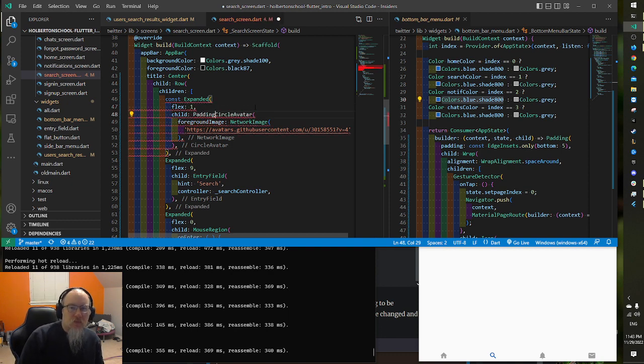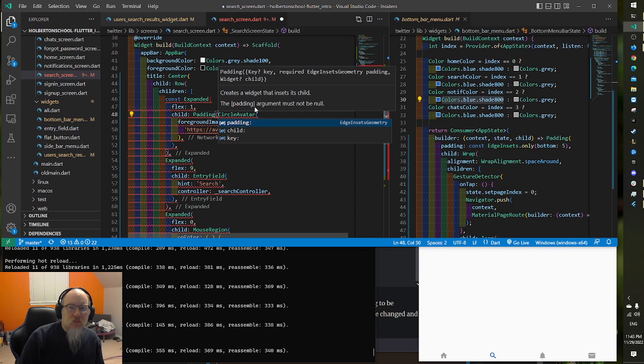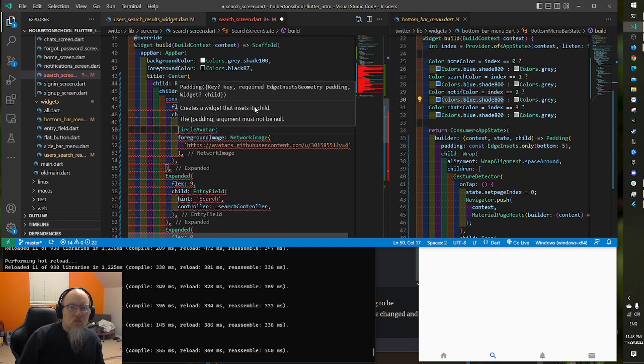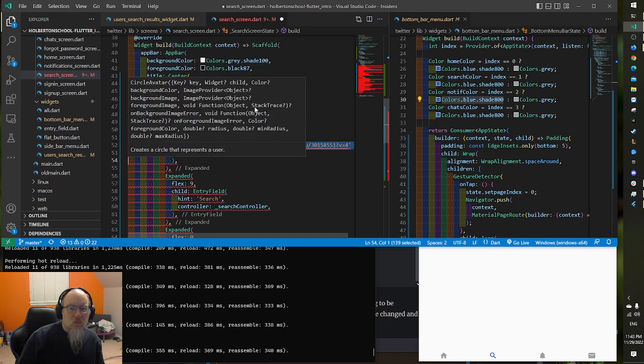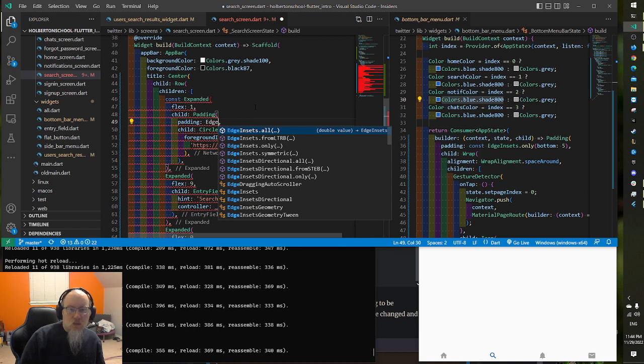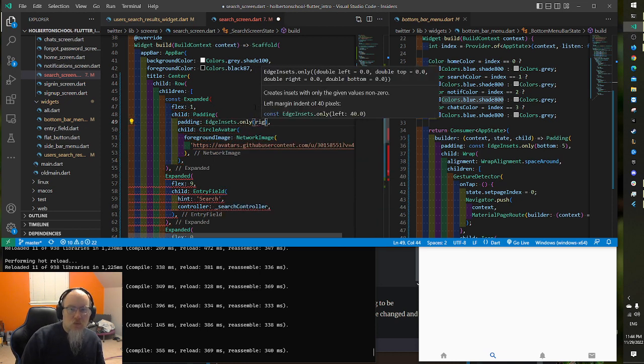Padding. Child. Edge insets only. Right. 5.